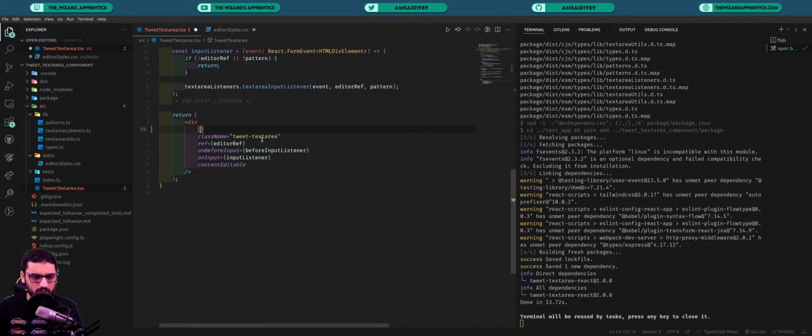So what we're going to do is destructure, not destructure, what's it called? I always forget what this one's called.